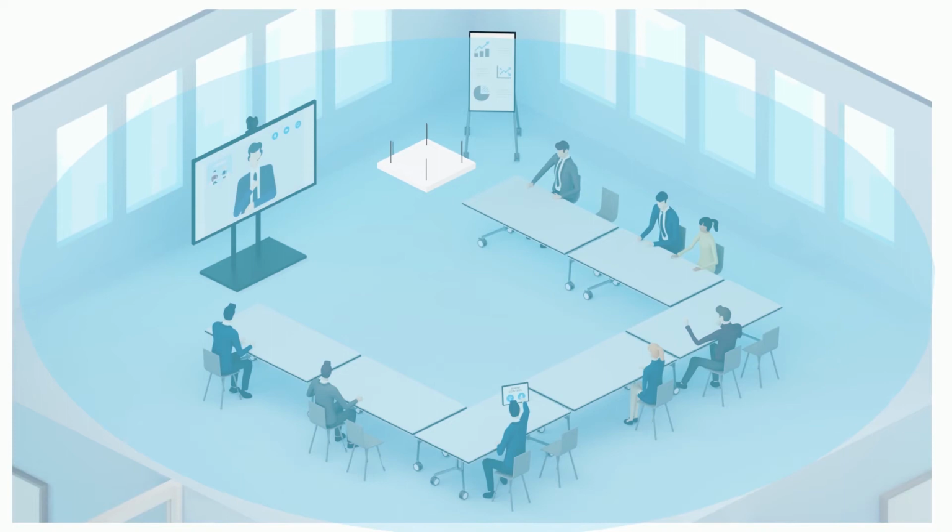As a rule of thumb, we recommend to use following values for an installation height of 2.5 meters. Coverage radius 4 meters or 13 feet. Coverage area 50 square meters or 530 square feet. This refers to the line of sight distance of speaker to microphone. Depending on the situation, those values can be exceeded.